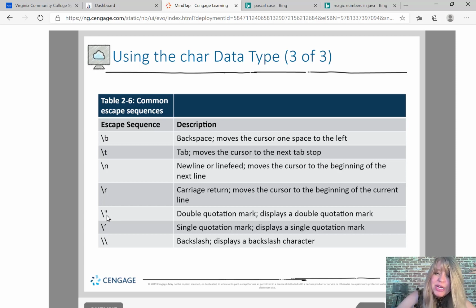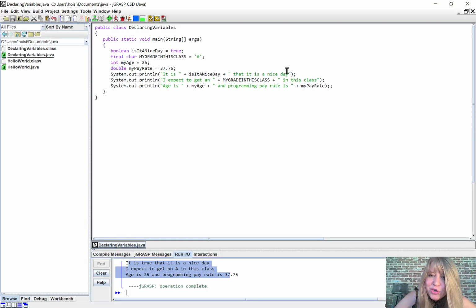If you wanted to print out a double quotation mark, it's hard to print it out because usually those quotation marks are used, let's go look, usually these quotation marks are used here just for coding, to tell it that's the end of the line. But if I wanted to make it print a quote like that, I'll put a little space there so it's not too confusing. I could put that inside of this.